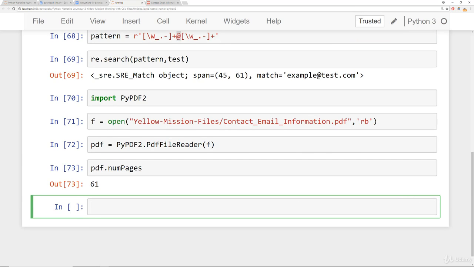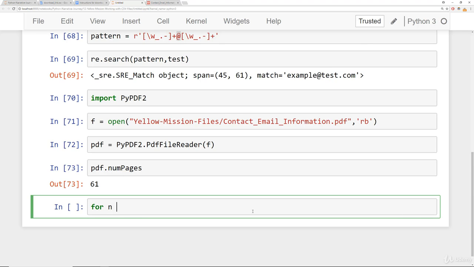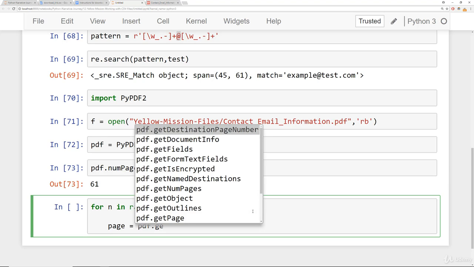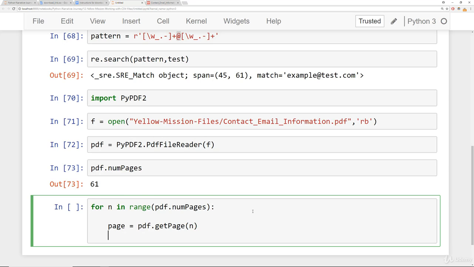Let's make a for loop that goes through these pages and looks for things that look like this: some group of alphanumeric characters, the @ symbol, and then another group of alphanumerics. We'll say for n in range pdf.numPages, the page will be equal to pdf.getPage at that current index. The page text will be that page, and then we will extract the text from it.